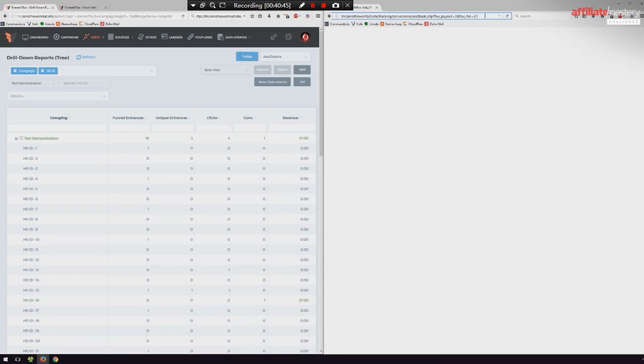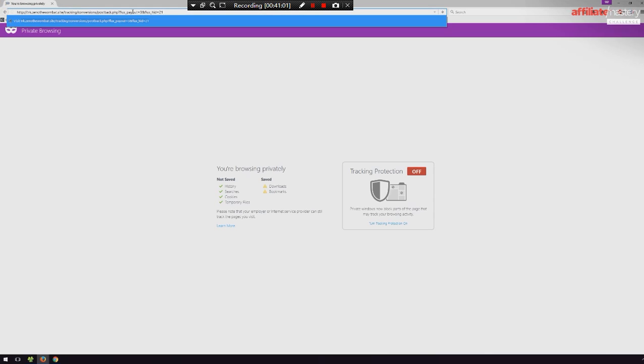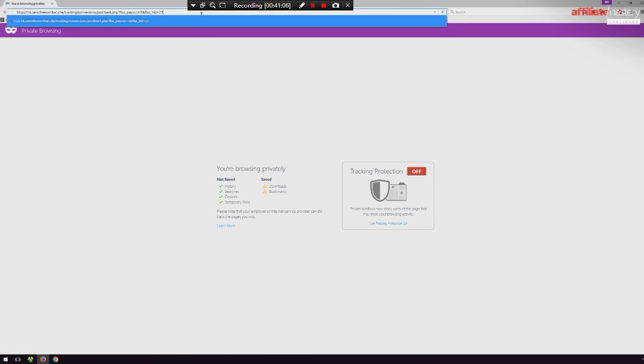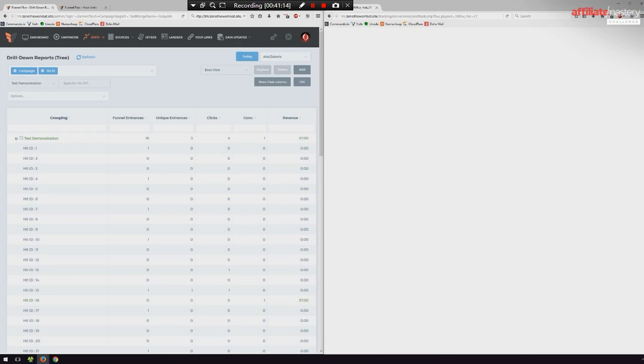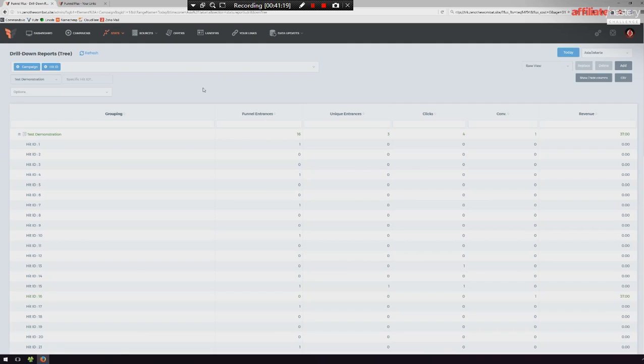It might be that when I try to load more and more, it knows that I'm the same browser, same session, and it says no, or it cookies and says I'm not letting you do this again. So I can probably do this by opening a new private browser window and maybe do 3, and then open a new private browser window and do 17. And if in doubt, you can always fire postbacks yourself, but you don't really need to for reasons that I'll show you in a moment. Get rid of that. So only one conversion at the moment. We'll wait a few moments to check again to see if something came up.